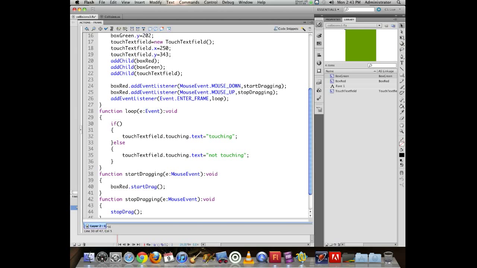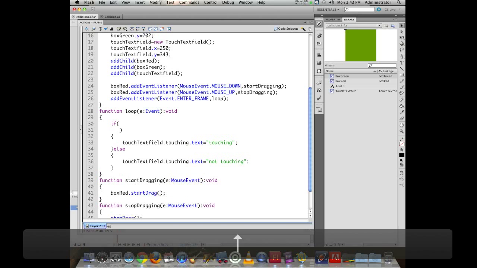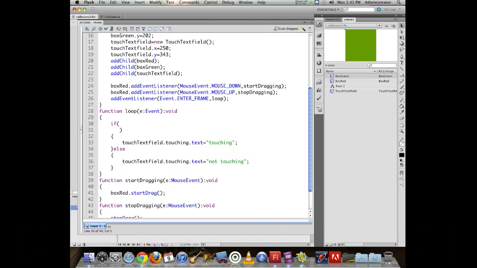Again, none of these are as easy as the built-in method of hitTestObject, which is a one-liner, boom, done. But if you're looking for something that's going to be versatile and work in more languages so you don't depend on a built-in function or feature, but you want to do it old school, then this would be the way to go. It requires registration in the top left corner. Again, we're testing the rectangular boundaries of the object, and it gives decent results.